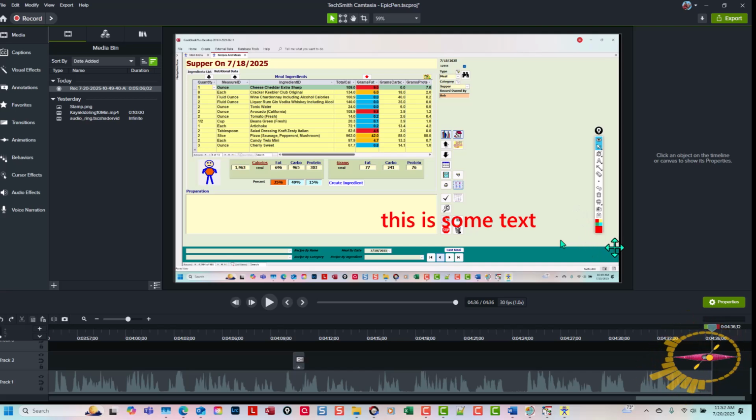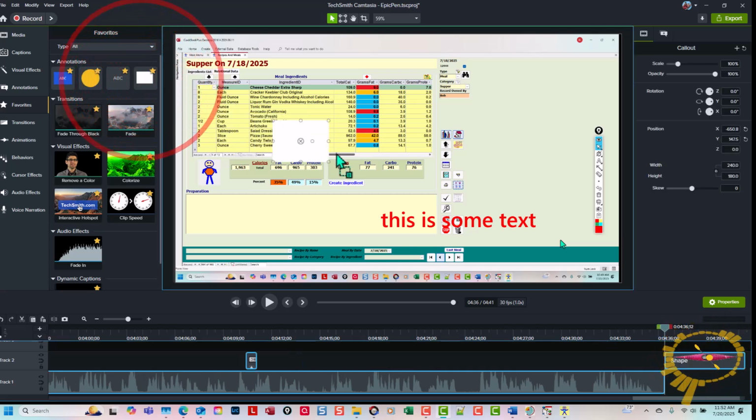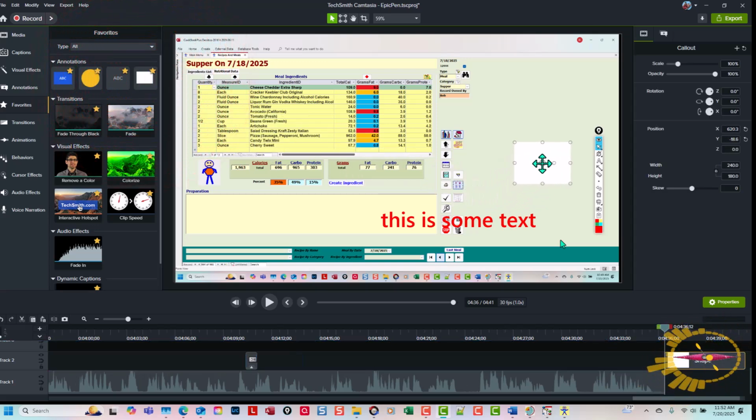However, that tends to burn it into your capture, but if you have the right kind of user interface that you're capturing, you can take care of that as follows. I'm going to go to my favorites, where I have a shape object, and I'll put the shape object over top of this guy. I do this so as to be able to disguise him.